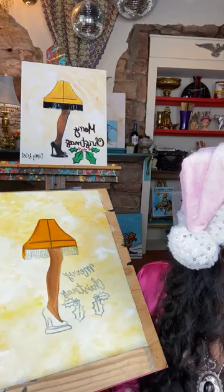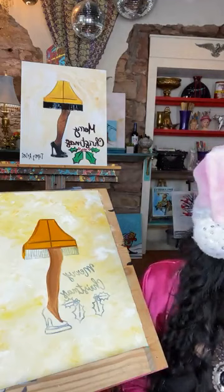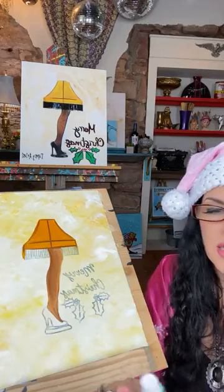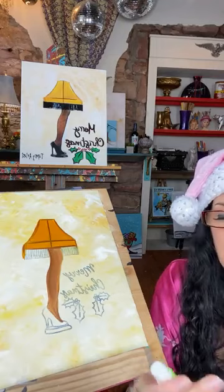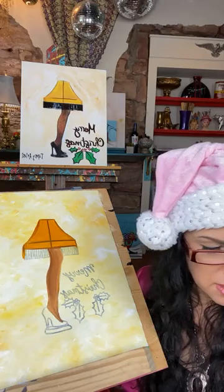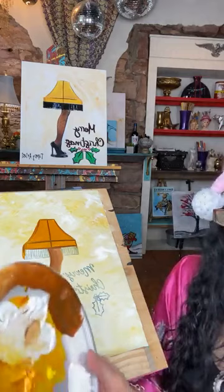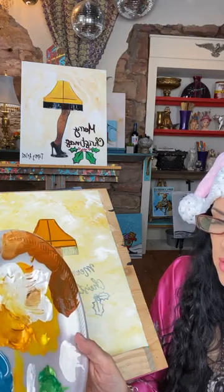Now let's mix up a little bit of that holly green for our beautiful little holly leaves. In your paint kit you'll find some cadmium green and some bright yellow green — about equal parts, just two dime-sized dollops. These are really small, so you don't need that much paint. Mix those two together. I twirl the end of the brush into a nice fine point, which helps me get into those tiny little points, then just follow that little design.